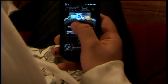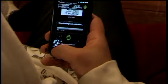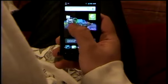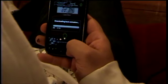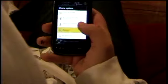I got my wave launcher here with my press to end right at the top of the wave. Boom. Oh, whoops. Try that again. Press to end. Just ended my applications. So I will try and see if I can. Oh, you got to be kidding me. Well, anyways, I'll show you the one I have on there right now.